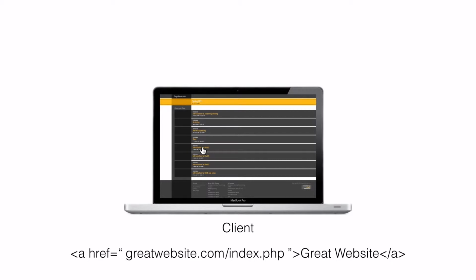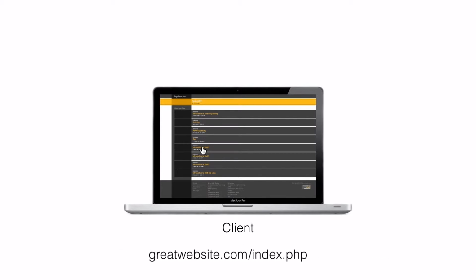A lot of this code that's here is actually just there for the benefit of the web browser, so that the web browser understands that this is a hyperlink, it knows where the hyperlink is supposed to lead, and it knows what text to represent it with in the user's actual view. The part of this code that's the most important as far as sending an HTTP request goes is simply the domain name and the path and file name that are actually being requested.